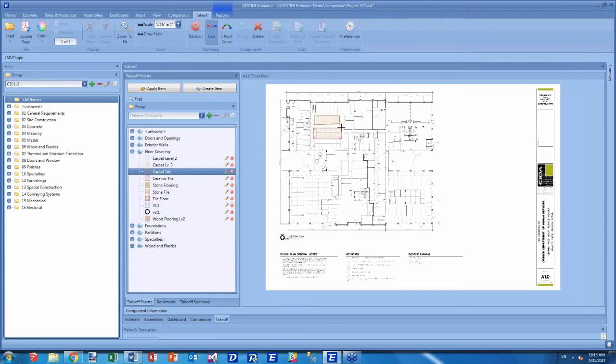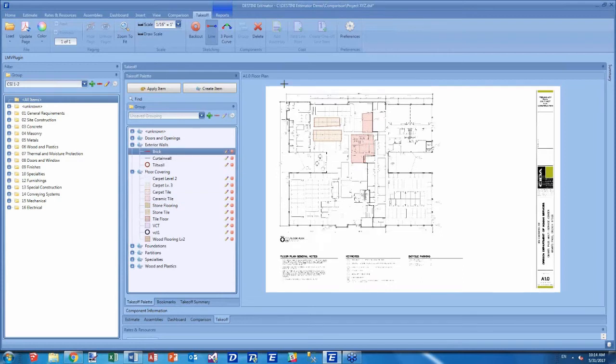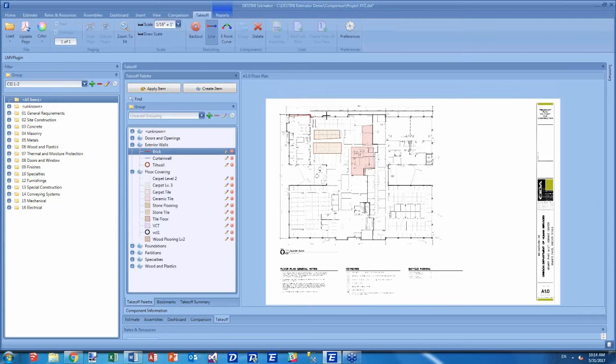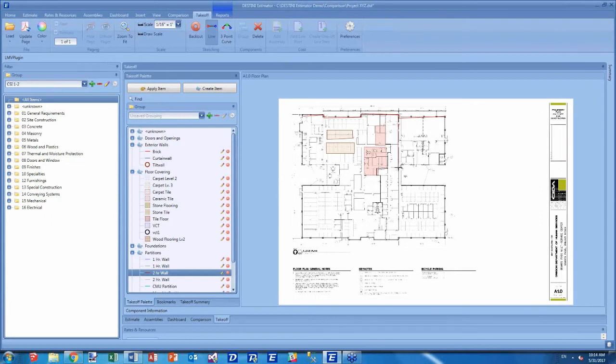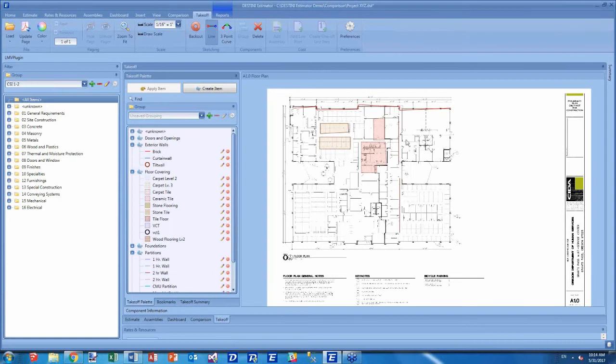So all I'm going to do here is just add a handful of takeoff items. Do some ceramic tile. And maybe even come in and add some exterior walls. And all I want to do here is not necessarily to showcase the fact that we can do takeoff. But what I want to do is showcase another piece of functionality that kind of requires, or at least helps, if I have a large number of takeoff items present.